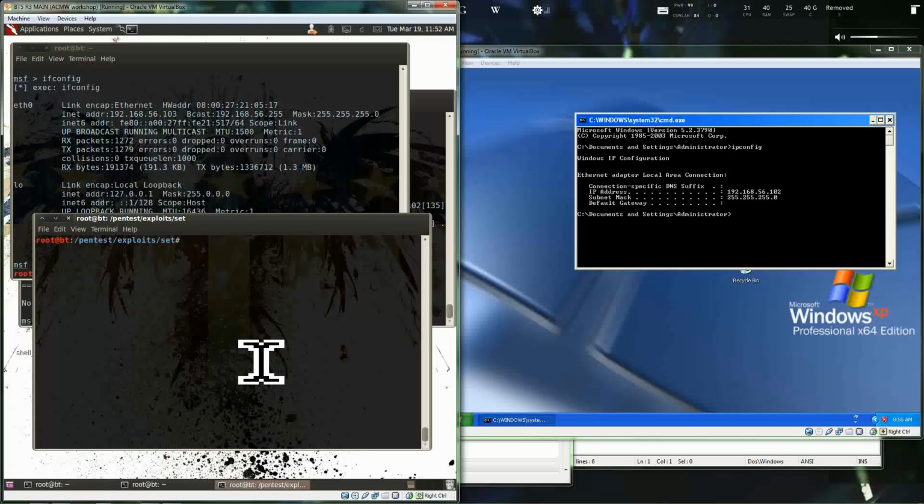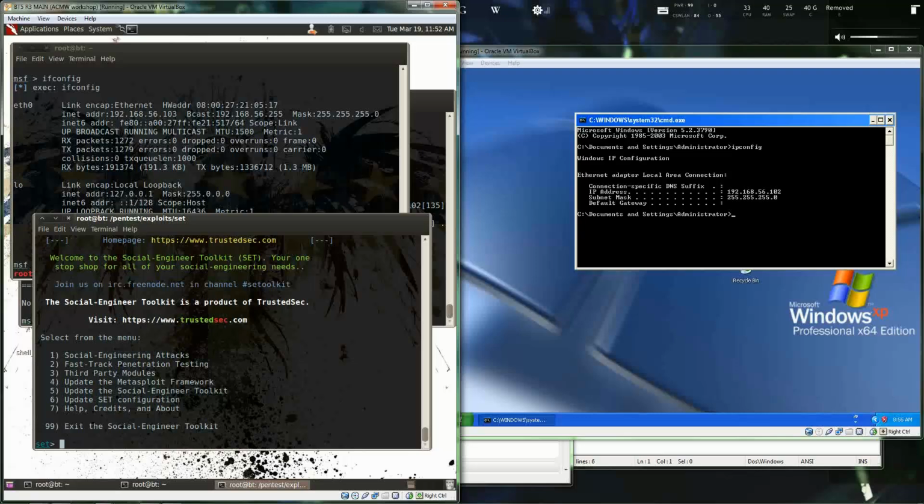And I'll talk more about that as I do it. And then host malware on it that, if the user lets it run, will totally own the system. So start set, and hopefully the demo works.